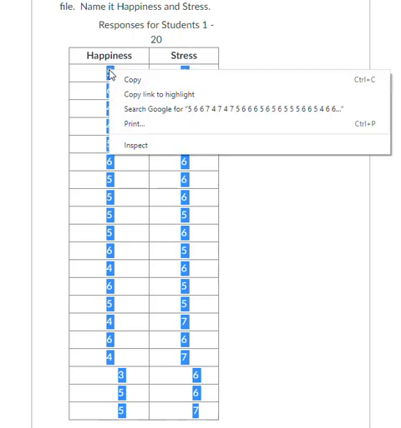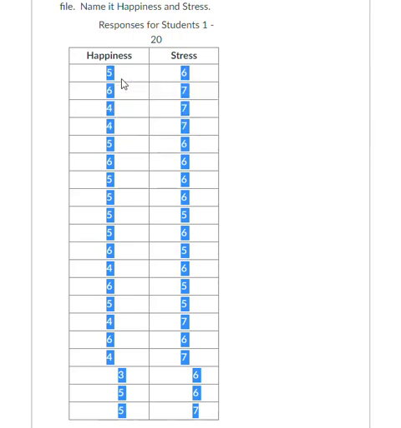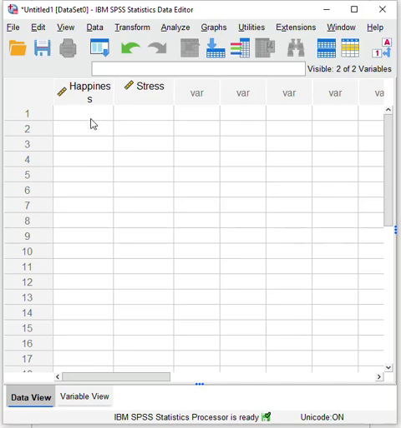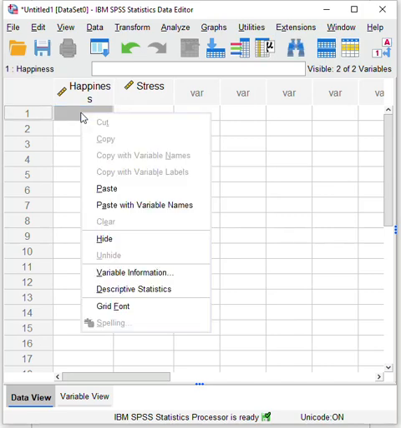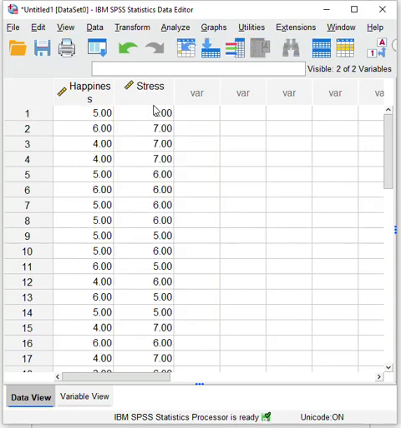I'm going to right click and choose copy. Maybe you could copy and paste segments at a time or just hand type it in, whichever works best for you. But you want to be able to put these 20 participants in. I'm going to click here on the top left cell, right click and choose paste. And there we go. We're ready to continue.